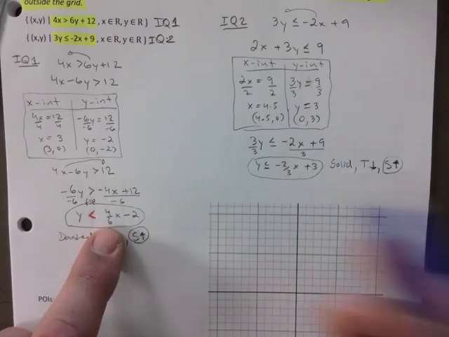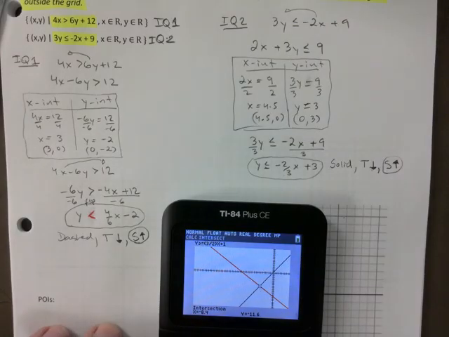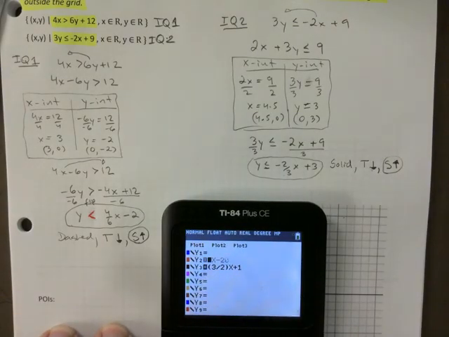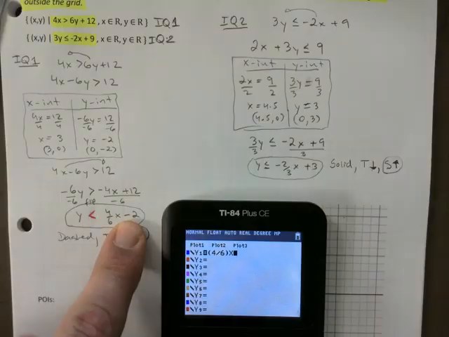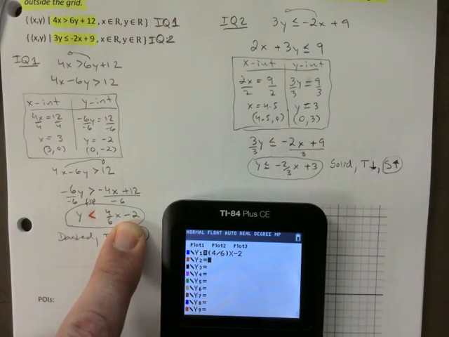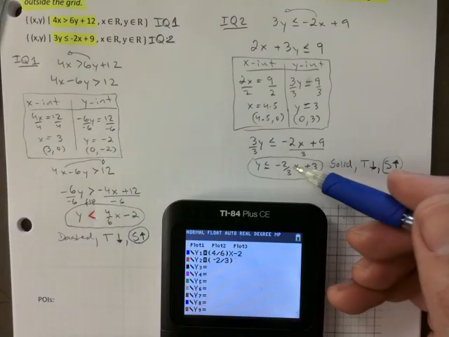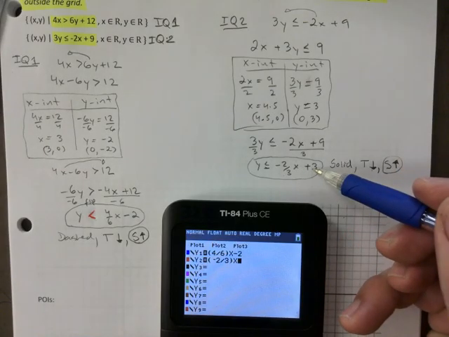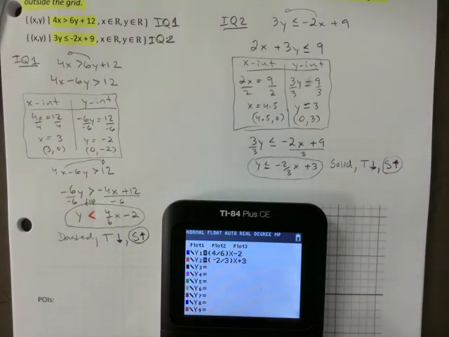So y1 and y2, let's go ahead and do that. Oh yeah, and you notice that I didn't reduce the fraction there. That is okay. You're not going to lose any marks for that. And so I always use brackets when entering my fractions, okay? And just don't forget the x variable. And I hit graph.